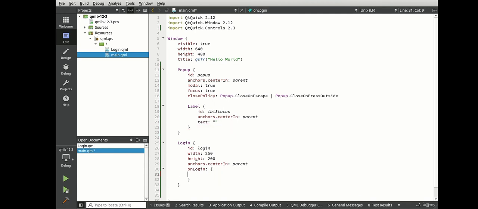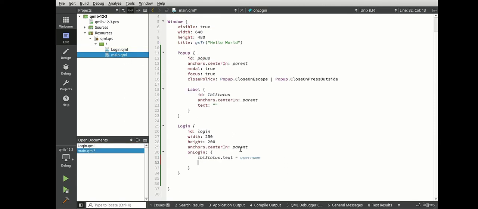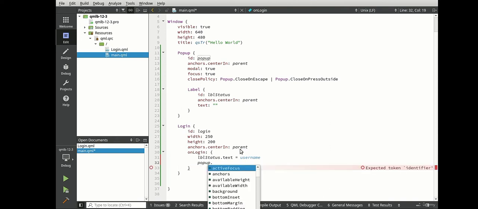Now in our onLogin slot here, I'm going to say lblStatus.text equals the username. Remember, we're getting the username and password from that actual signal. And if you're kind of confused, it's ta-da, right up here. And let's go ahead and popup.open.